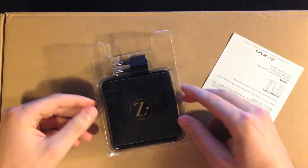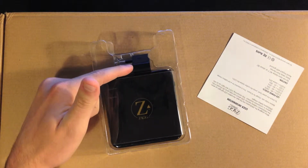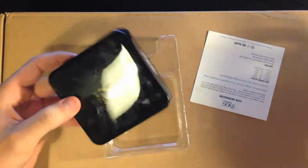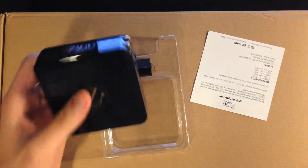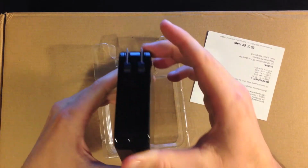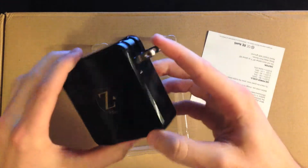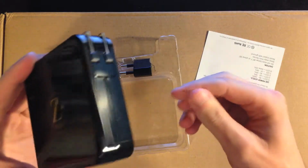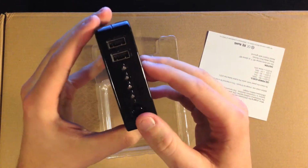Alright, so in here we have, of course, the ZAGGSPARQ. We have a US to European socket converter and some general instructions. Picking up the ZAGGSPARQ itself, I have to say it's surprisingly heavy. It is a huge battery after all, but as I said earlier, it's not something I'd want to regularly carry around in my pocket. On the wall side here, we have the plug that rotates out of the Spark, which is actually a really convenient feature considering the alternative is having these prongs sticking out all the time. Pretty standard, really.